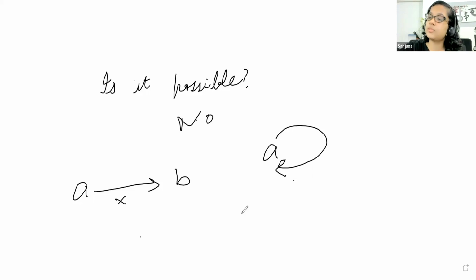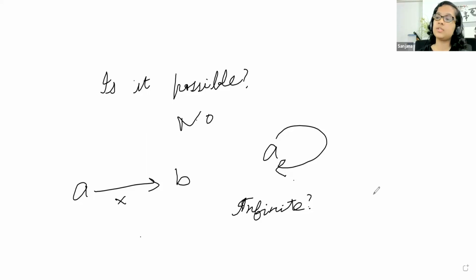Another kind of problem would be: is it possible to do something for an infinite number of moves? What you can do here is find some sort of monovariant that is definitely increasing or decreasing. But then you also find some bound based on the conditions in the problem. If there's a bound, then this monovariant can't keep increasing, so this thing has to stop at some point. So that's also an idea you can use.